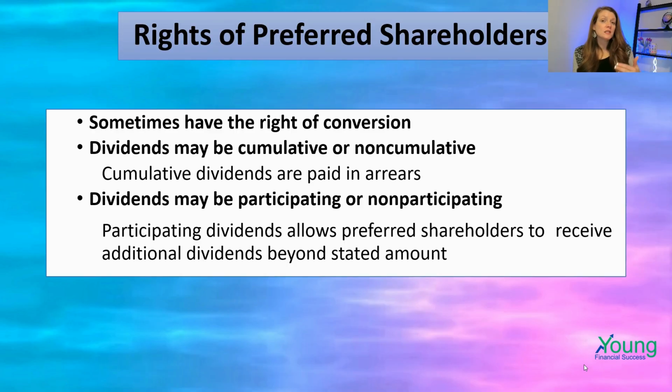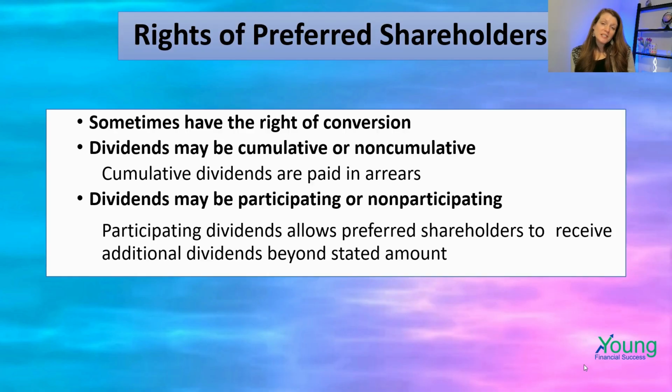So cumulative is really important. If it's non-cumulative, they still get first dibs, but only on that year. Any prior years that were not paid out, those are just a waste. Those are a loss. So cumulative, really important. Look at that when you're doing your homework problems. Make sure you see if it's cumulative, they're also going to pay any past dividends that they chose not to pay before. Maybe they didn't have profitable years in the past and now they had a really good one. So they'll get those dividends in arrears.